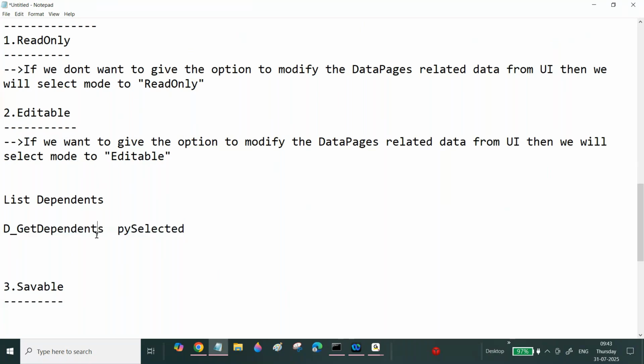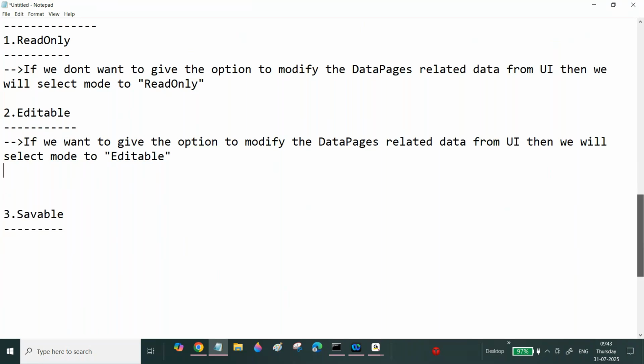At that time, sir, we will write a condition, py selected equal to true, then we will copy the data. Sometimes it will not set py selected to true, because this one is read only. At that time, your lead or someone will suggest, open the database, and if it is not working, change the mode to editable. Sir, now you are modifying, right? Selecting means you are modifying that table data. At that time, we will give the editable option.